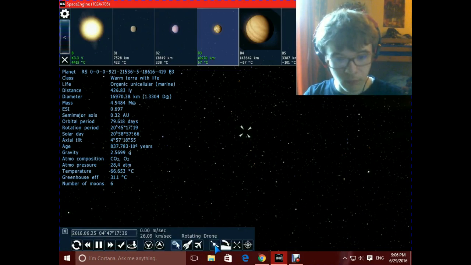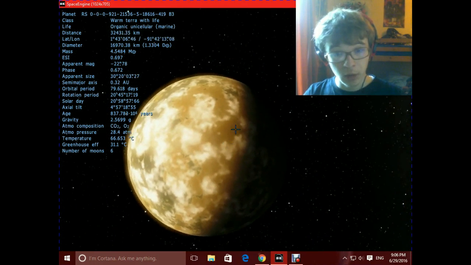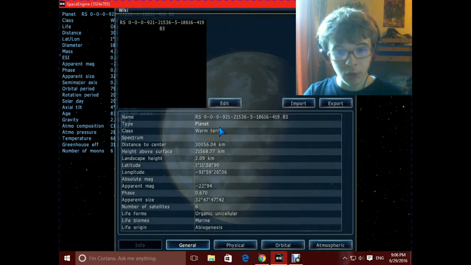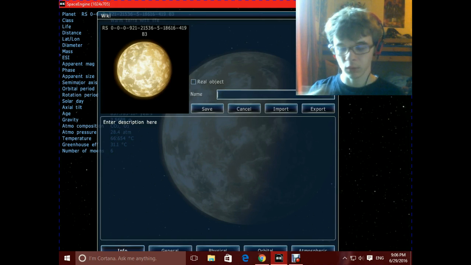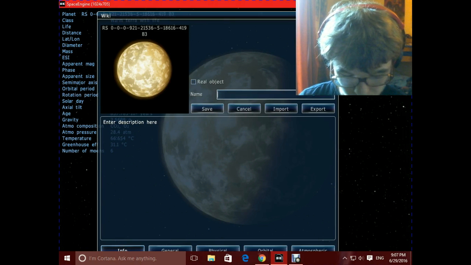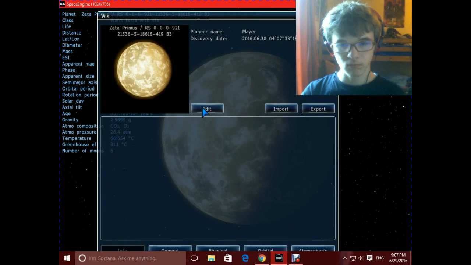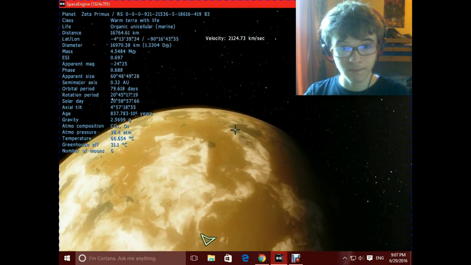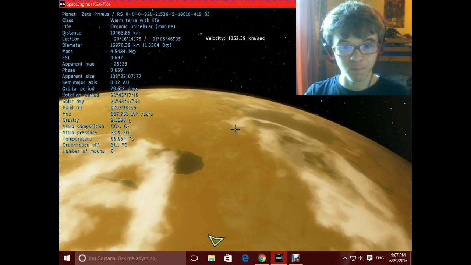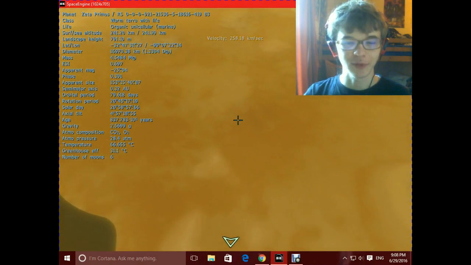Oh, one tera of life. Awesome. Check it out. Carbon dioxide, oxygen. Looks habitable. In fact, get this. You can give it a name. We'll call it... hold on. Shall I call it... one eternity later... Zeta Primus. Awesome.